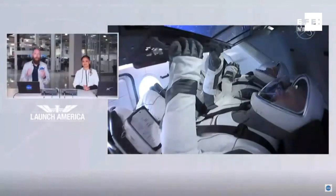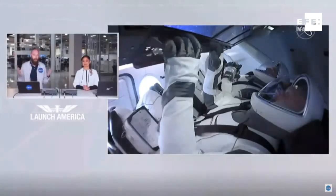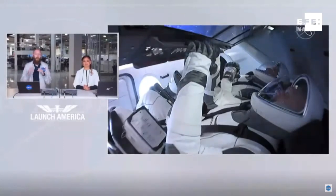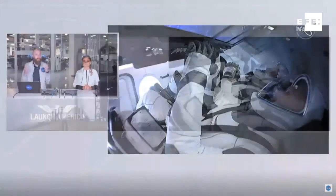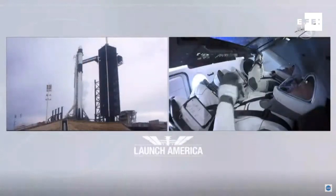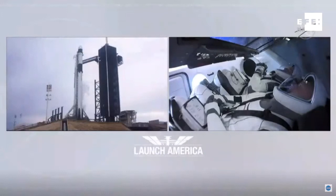One of the good things, though, the vehicle appeared to be in great health throughout the day, both Dragon and Falcon 9, so we didn't have to scrub for any technical issue. We're going to continue and follow along with Bob and Doug until they're out of that capsule, as again, they had started loading fuel onto the Falcon 9 rocket, so they'll have to wait until all that fuel comes off. They'll disarm the launch escape system, which still stays armed because they're still sitting on a partially loaded rocket, and then once they're able to disarm that launch escape system, the crew arm will swing back out. They'll make their way once again back the way they came, and then it'll be back to crew quarters for Bob and Doug for a few more days.